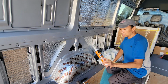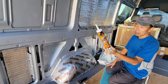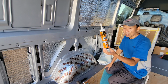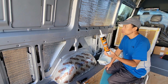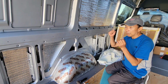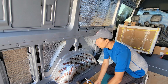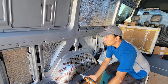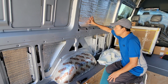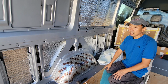As far as glue, I'm using this for the reflective, the Gorilla Heavy Duty. This is all weather. It doesn't shrink, it doesn't crack, and it bonds really well. So far, this kind works for me. When I put on the drywall and later on we try to remove it, the drywall cracks instead of the glue coming off, and it's not easy to clean. So it works really well. On this project I used almost 3 tubes. This is a 170 wheelbase, so yeah, it's a lot of glue. So at least we got it going, and now the third round is going to be the 3M insulation.